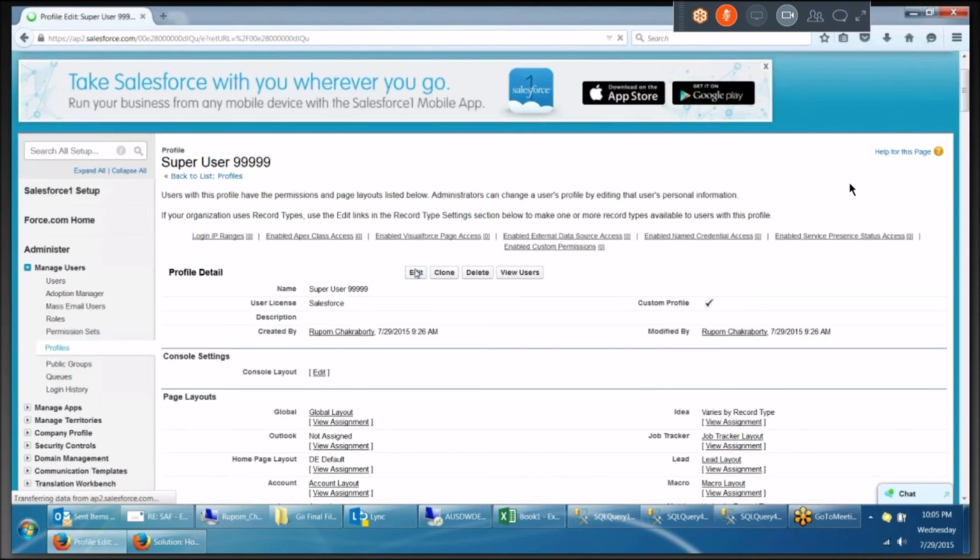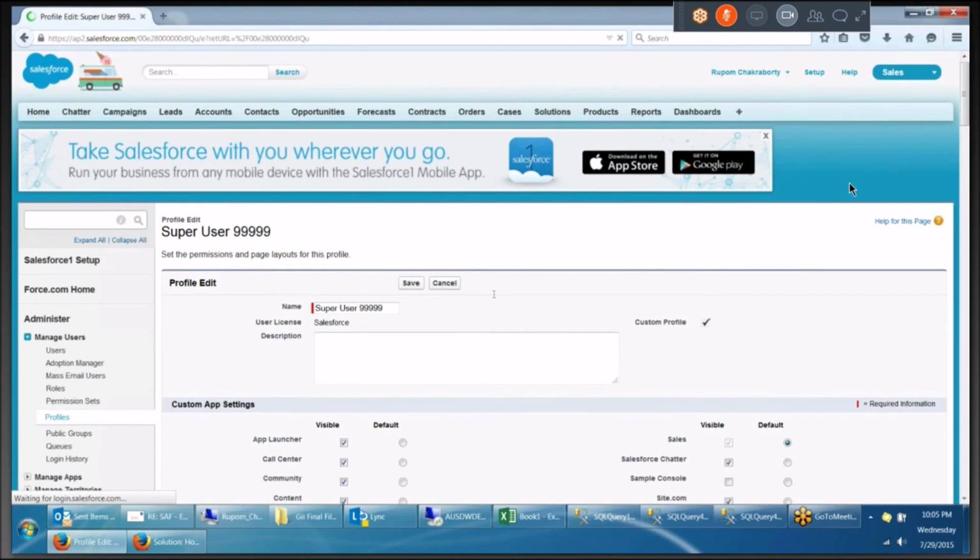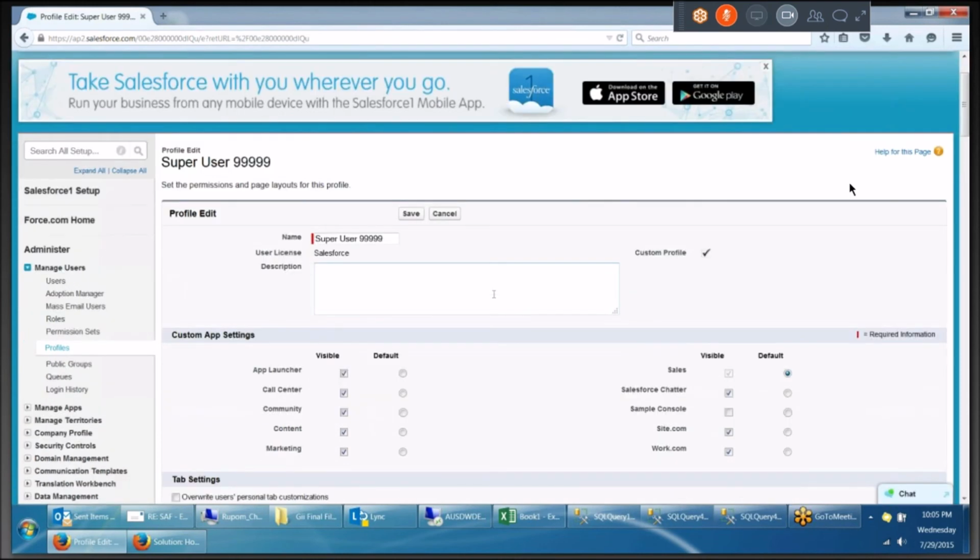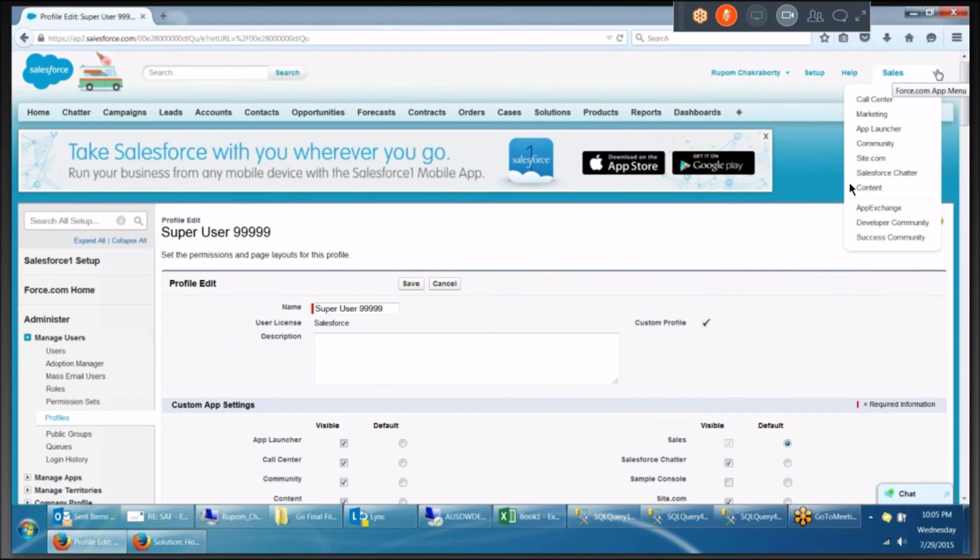So we are trying to remove some power. See that. If you remember, here on the top I have Sales, Call Center, Marketing, App Launcher, Community, right? And tomorrow in the future, you'll see Hospital Management, Indigo Airlines, CA Tires, Indian Oil, Barclays, Wells Fargo, Coca-Cola.